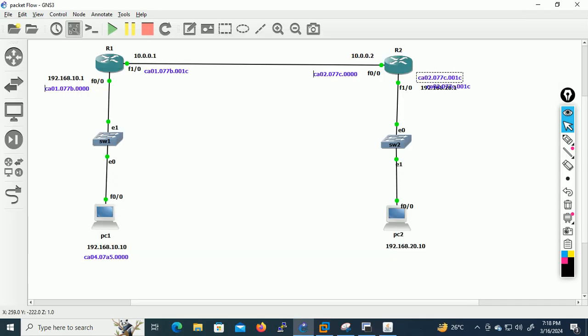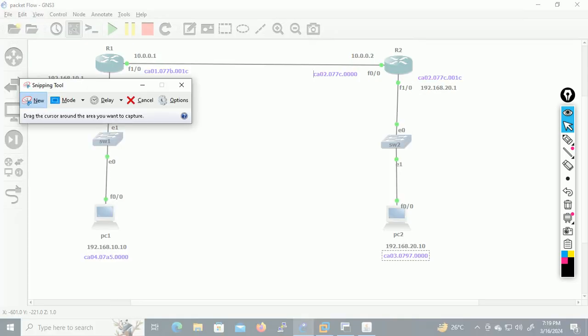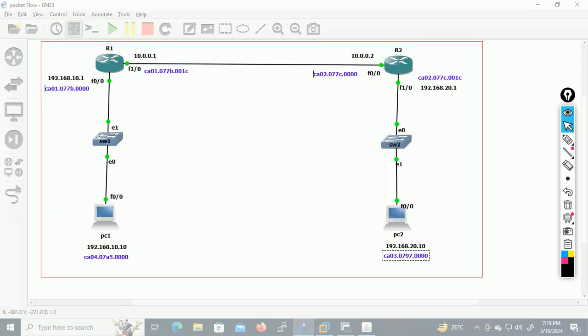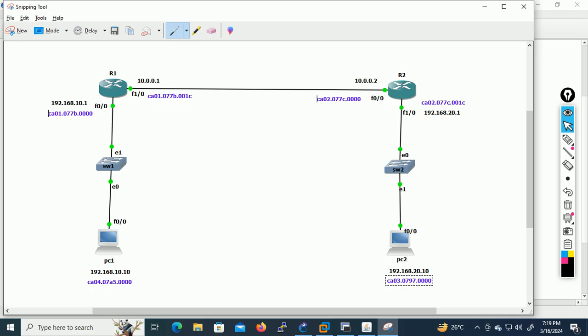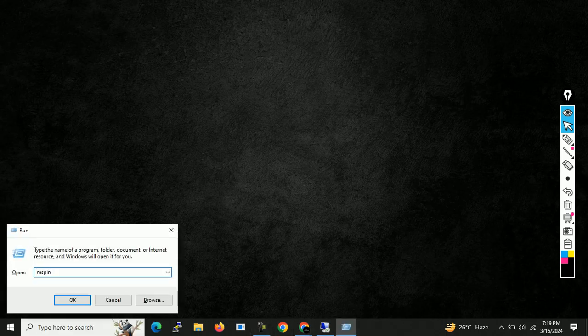So duplicate it. So this is the MAC address of every system, right? So now just take a screenshot of this image, click copy, go to paint and MS Paint.